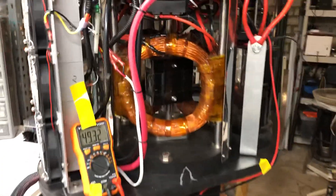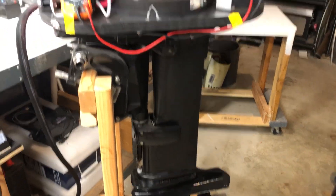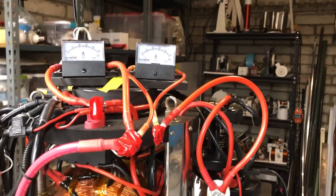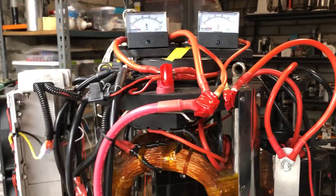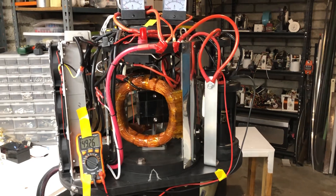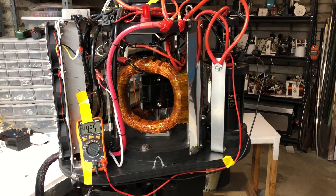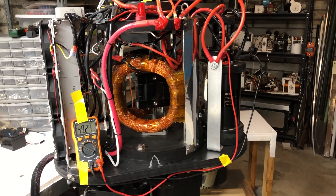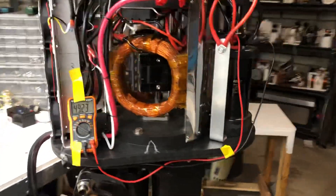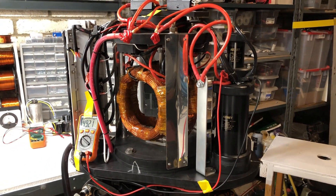The motor runs real smooth, it's pretty quiet, not too much vibration. The motor does right around 30% return most of the time. If you're going around harbor speed and stuff like that, it's about almost 50%. A neat little thing here — the output is usually right around 600 volts, input only 48. So the capacitors do a good job at converting that energy back to a lower voltage and amperage.